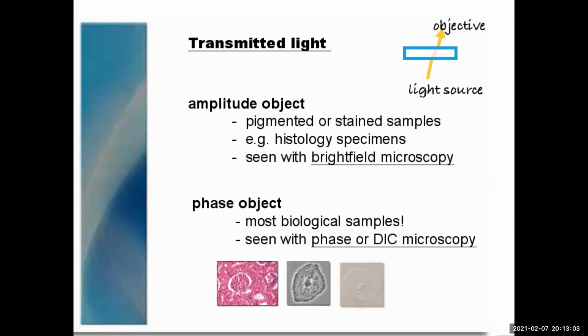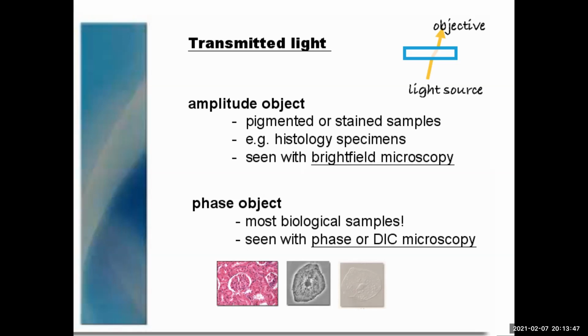So specimens can be referred to as amplitude objects and phase objects. And phase objects are basically most things. It's basically, do they shift the phase of the light when the light goes through them? Yes. A lot of specimens are phase objects. And how do you know? You just put them on the phase scope. Oh, look, I can see it. It's a phase object. It shifted the phase. Is it an amplitude object? In other words, will the light, when it goes through my specimen, change in color or intensity? If so, hey, I've got an amplitude object as my specimen.